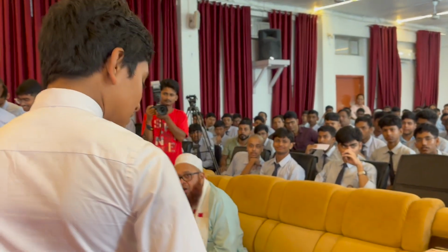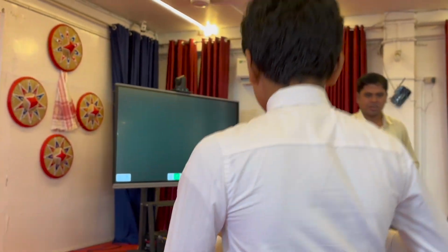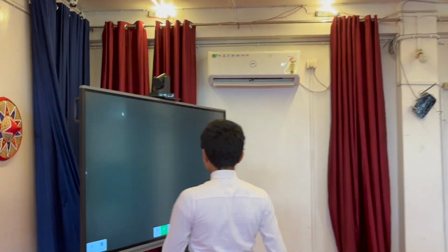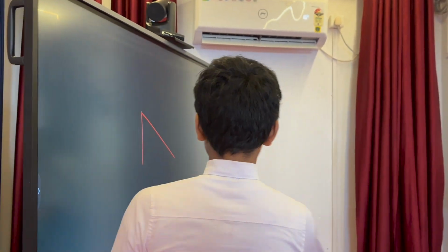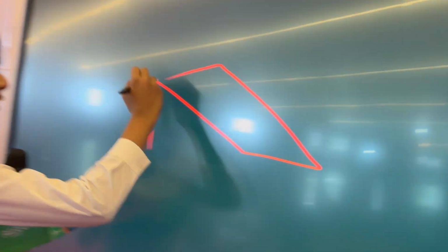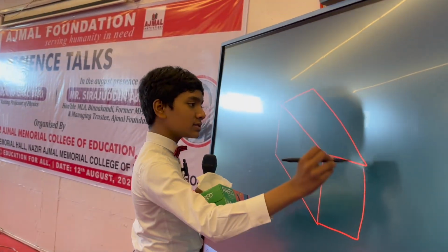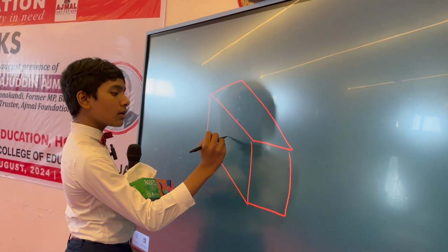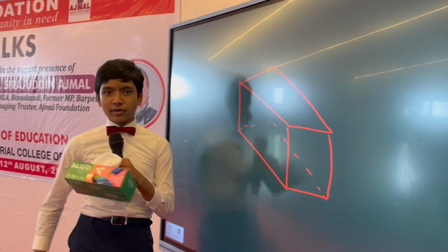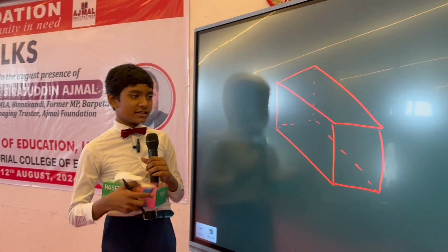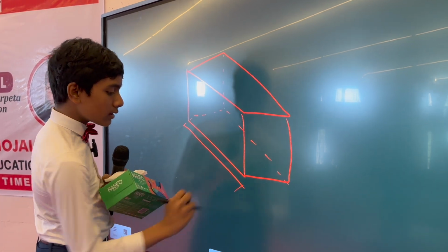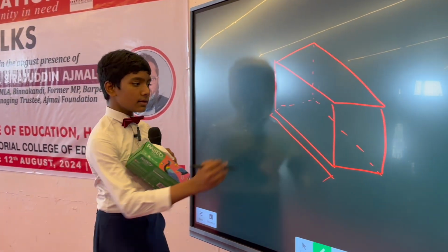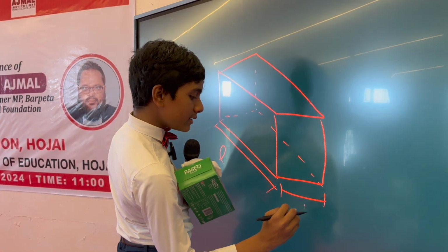Of course. So let's say I pick up this tissue box right over here. So this tissue box looks like this, right? And of course, I'm the best artist in generation, so you can obviously tell this is a tissue box. So this is the length, this is the width, and this is the height.